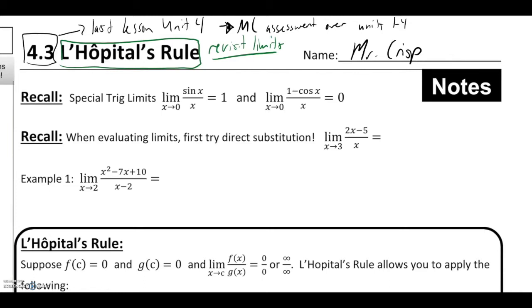And so let's look at a couple things that we're going to want to remember. This will be some really good recall if you can draw back to these. There were a couple times where we had limits pop up where when we tried direct substitution, say on the limit as x goes to 0 of sine of x over x, that would have yielded 0 over 0. But in this case, the limit actually turned out to be equal to 1.